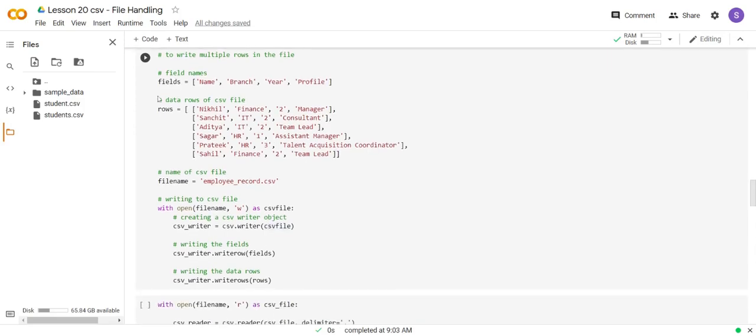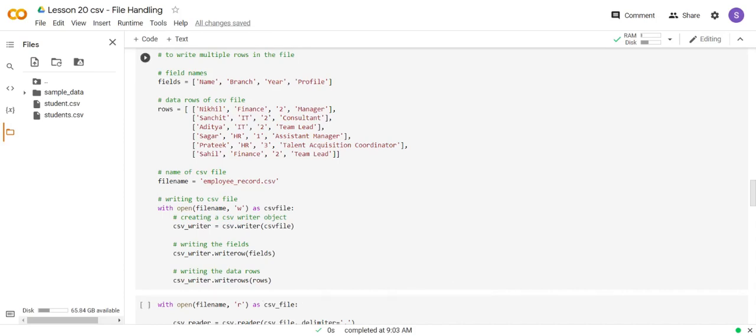So first we have mentioned the field names, the header names. Then we are defining all the information, all the data as rows. Here I have given the name of the file previously, I'm predefining the name of the file. So I'm not going to give the file name here. What I'm going to do is use the with open function. As I explained in the previous video as well, when you use with open, you don't need to close the file.